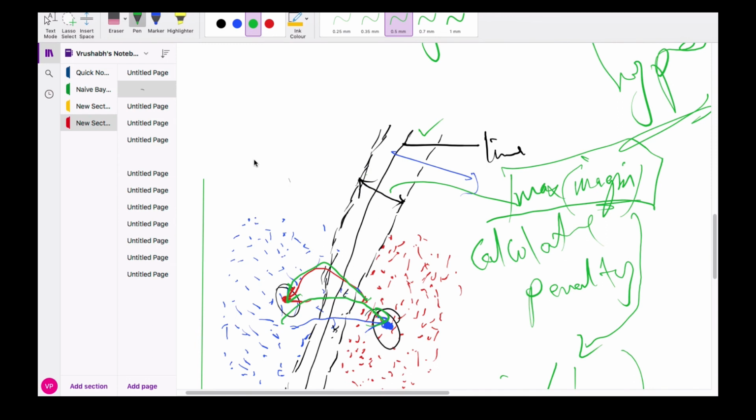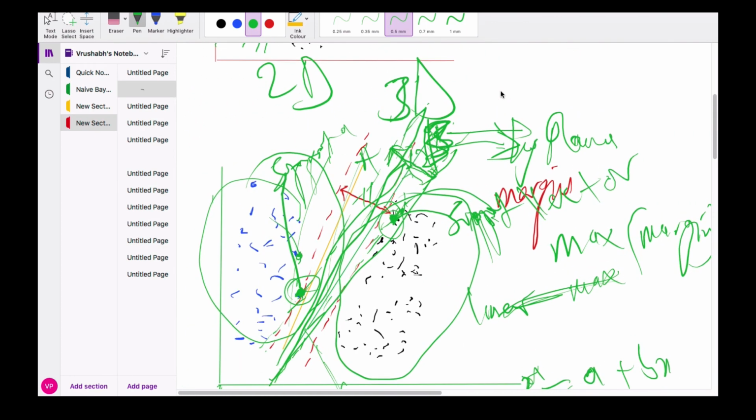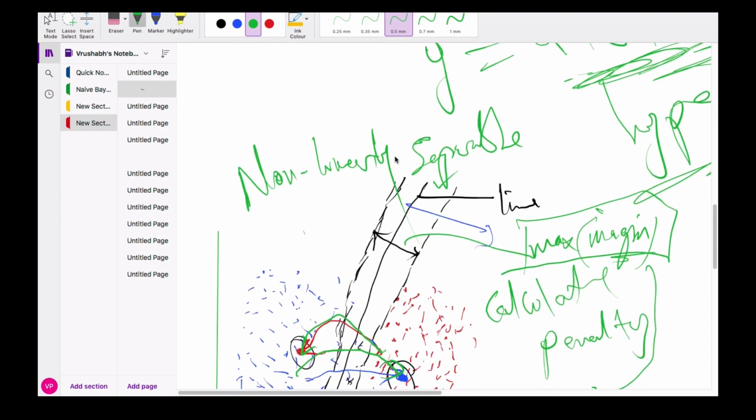All right, so now in the case of non-linear separation, in this case we have a non-linear case, right? These are non-linearly separable, unlike this one that is linearly separable, where we can just draw a linear line and separate the two groups.